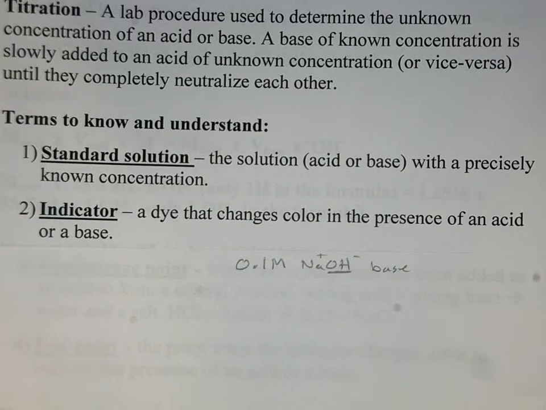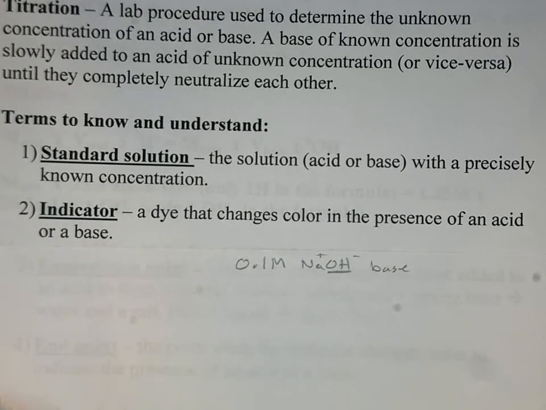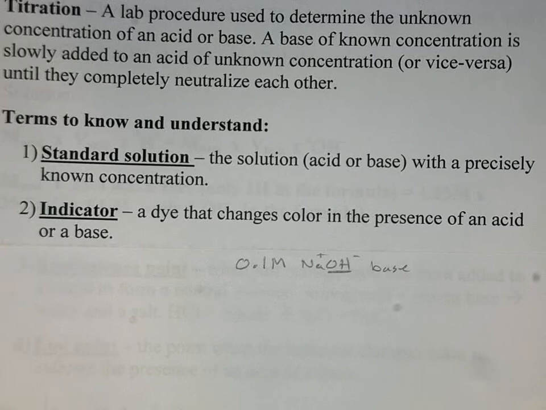I want to talk you through each of these. We're going to add a chemical indicator, and that's going to be a natural dye that'll change color in the presence of an acid or a base. We'll be using one called phenolphthalein, which, oh, there's our warning bell here. We'll be using a chemical called phenolphthalein, which will turn a pretty pink color in the presence of a base.